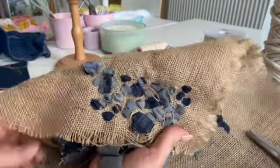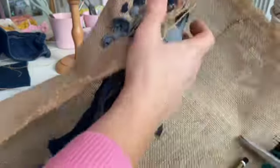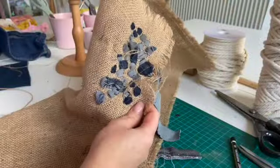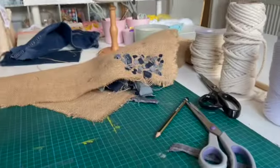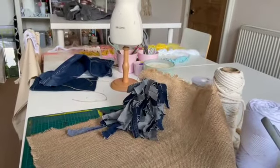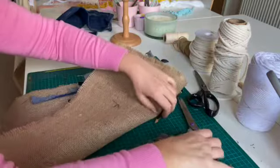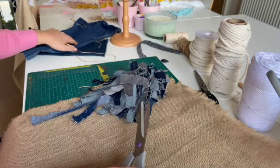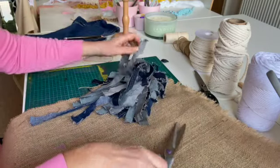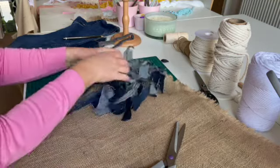Turn it over and you can just grab it like so. You can see on the back I've not done too much at all — it could be pulled a bit more. I'm just messing about on this mini mannequin so I don't really need too much. I just want to trim it down a little bit at the top. I've used a mixture of dark denim, this medium tone one, and some grays.